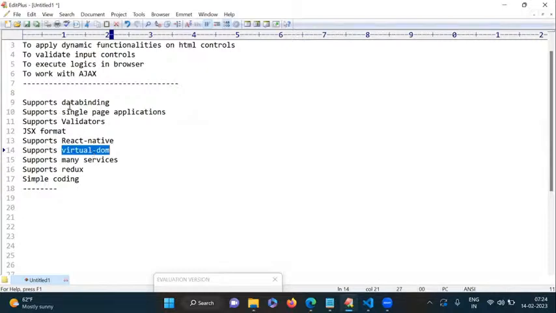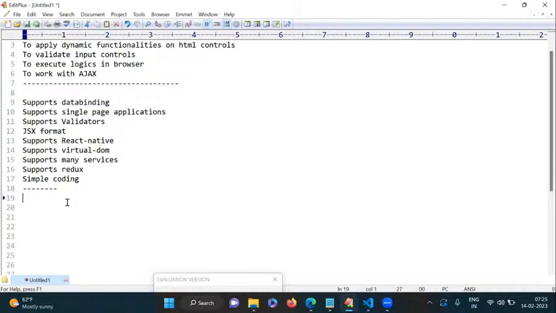Data binding point of view, React supports only one-way data binding, but Angular supports one-way and two-way data binding. And in React, if you want to work with two-way data binding, we are writing manual logics. First of all, what is data binding? That is doubt to you. So that's why I'm not touching deeply now about these differences. Once we start the concepts and once we get the clarity in those concepts, then we can easily differentiate what are the differences we have between Angular and React.